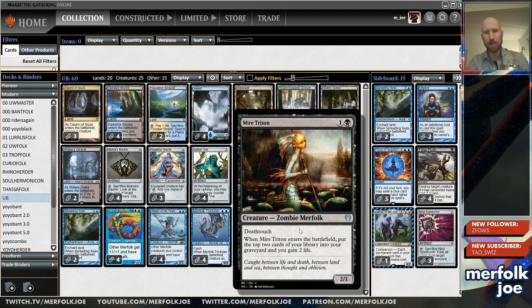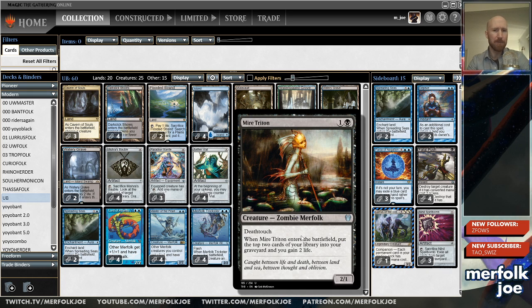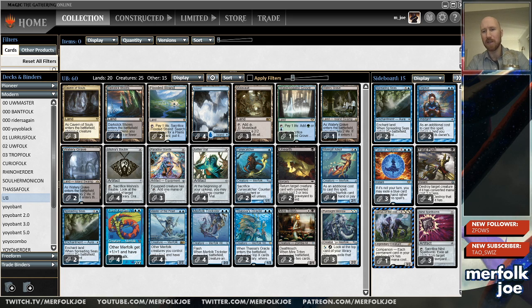Deathtouch, when it enters the battlefield, put the top 2 cards of your library into your graveyard, gain 2 life. So all this putting stuff into your graveyard business kind of synergizes with Lurrus, right? Because Lurrus lets us cast things from our graveyard. So Mire Triton comes in, maybe he mills a couple of lords or something. You play Lurrus, and now you can start casting creatures from your graveyard. So kind of a nice synergy.